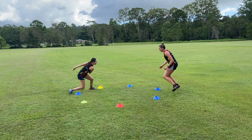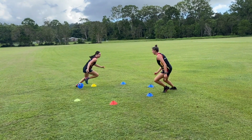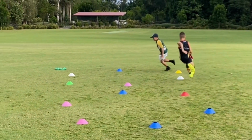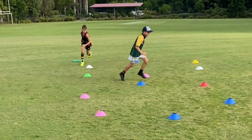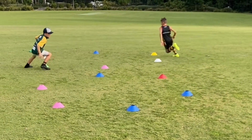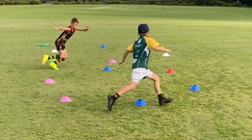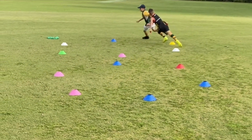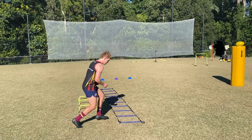Stay outside. Stay outside, yep. Good. Five seconds. Oh, go, go! Good. Go.